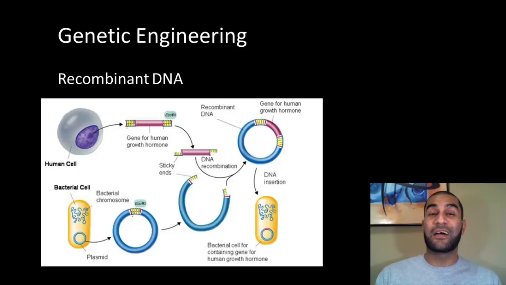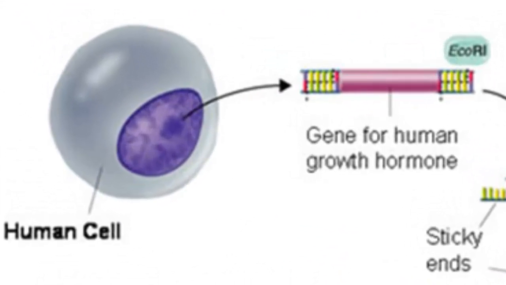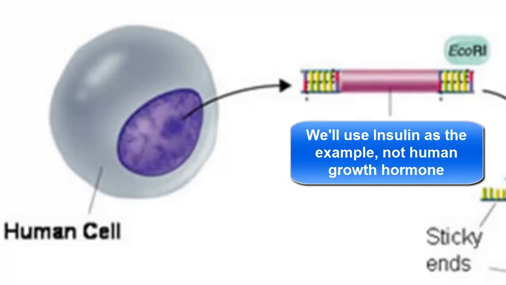This process has allowed human insulin to be produced in abundance in a laboratory with almost no risk to the patients who are getting the insulin injections. And they're doing it because they're taking the gene of interest, which is the production of human insulin, which is a protein, and making certain cells, in this case just random bacterial cells, start producing human insulin. So here's how it works. They take the gene of interest, which is whatever trait we're looking to make another cell do. In this case, the production of the human protein, insulin, pulled from your beta cells in your pancreas.